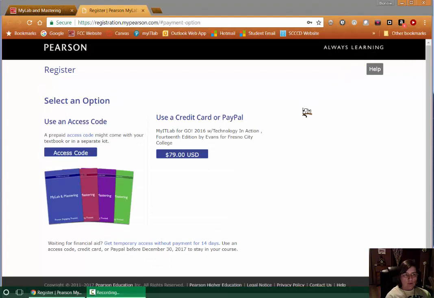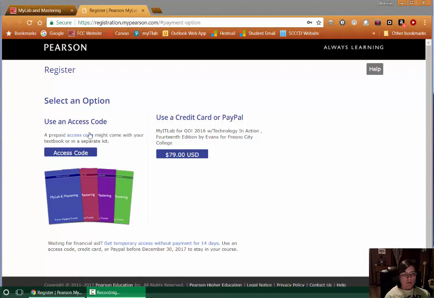Okay, after you've filled out the information by either logging in using an existing account that you have, or if you logged in and created a brand new account, then it's time to pay. Now, if you already paid, in other words, you're using an old account, it should take you right into the class. You wouldn't have this step at all. But for those of you who are new and you therefore don't have an account yet, this is what pops up.